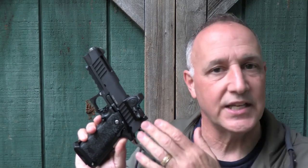Guys, today we're going to be taking a look at the Bul Armory Tac 4.25. Ever since I've been reading about this handgun, I've really been excited to check it out. This is a 1911 with a 2011 grip module, holds 18+1. It's got all those features that made the 1911 legendary, and yet it just ups that capacity.